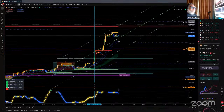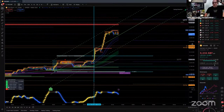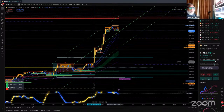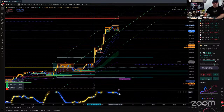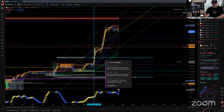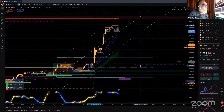It's really just doing like a 2 pip range movement. Yeah, it looks like there was all that volume right at the beginning. Volume is kind of tapering off on my volume indicator here. What do we have here with any news? Tomorrow morning we've got light news. Nothing really.